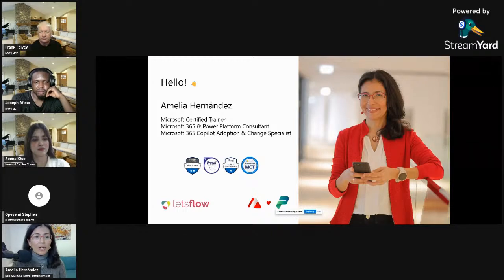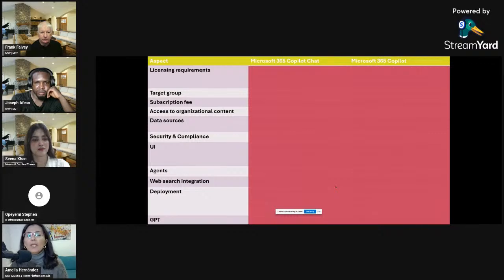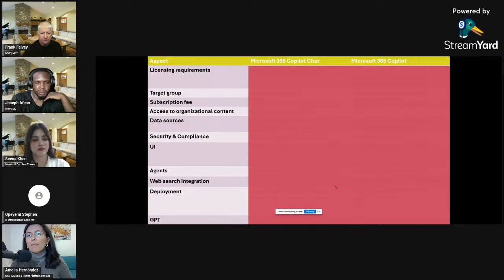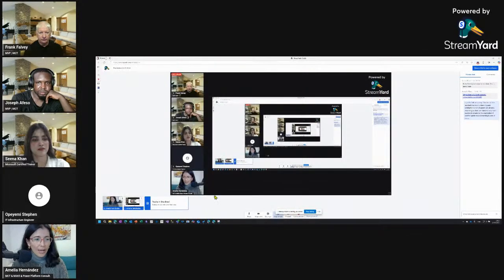And before I start going through the table, which makes the comparison between the two products or the two features, I would first like to show you how the two experiences look for a user with a license, meaning a Microsoft 365 Copilot user, and for a user that hasn't been assigned the license yet, but still has the option to use Copilot, because now Copilot is for everyone within the organization. So let me maybe jump into that.